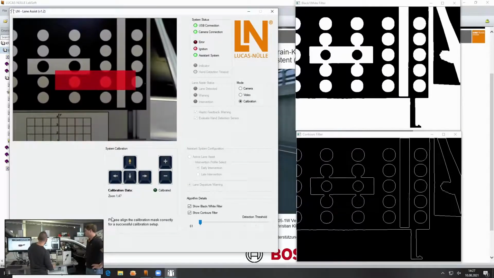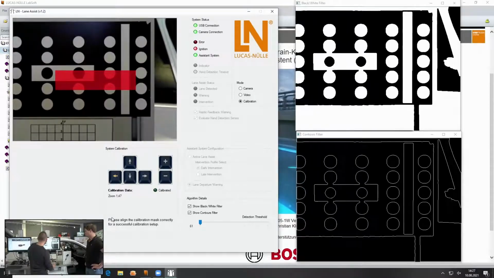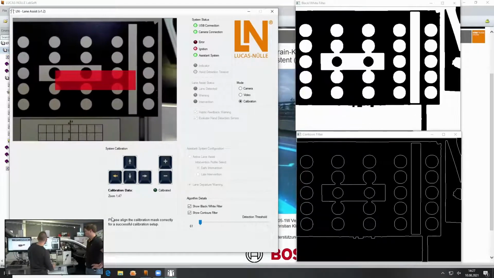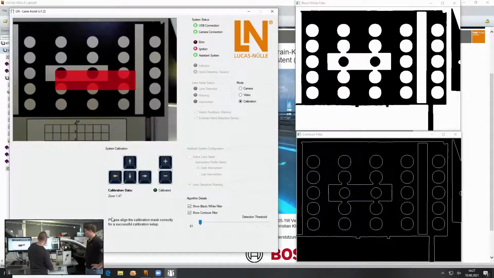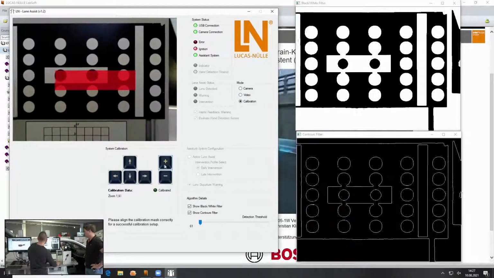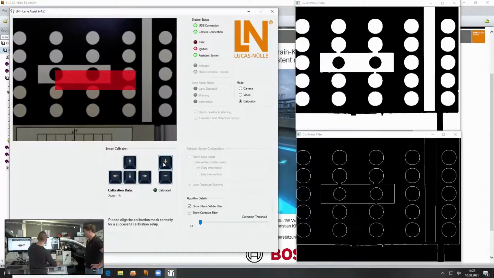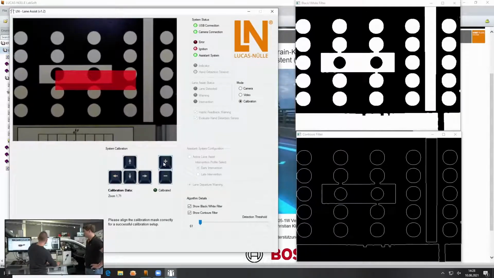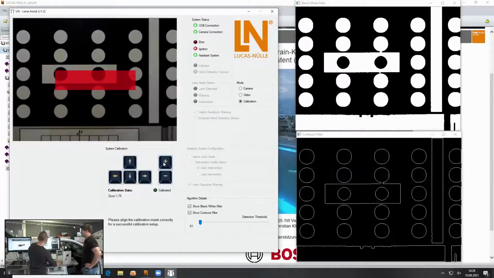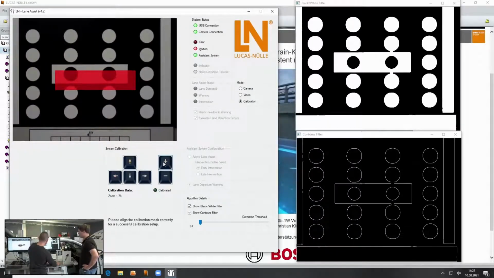We have now to put the rectangle into the white box. And this is exactly what we do here. So now we have to zoom in a little bit. There you see, so this would normally work completely automatically.